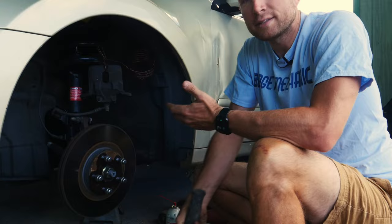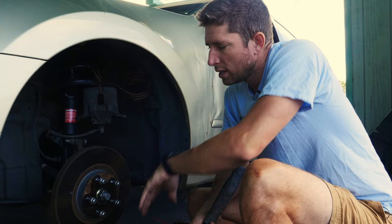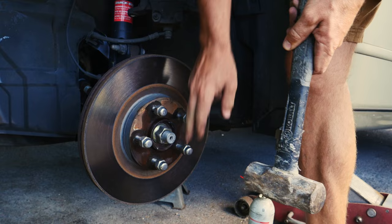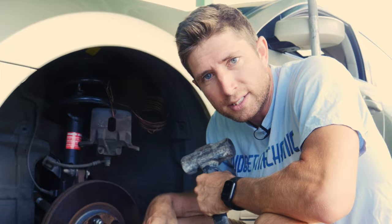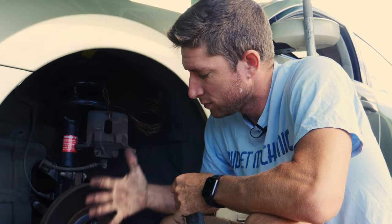You can't take a big hammer and beat on the braking surface because you'll damage it — so only do that if you're absolutely sure you're getting rid of this rotor anyway, or if you have one of those softer material hammers that people sometimes use on the back. Honestly, a nice sledgehammer between the lugs breaks it loose most of the time. I'm going to smack this as hard as I can and work my way around the wheel. That actually came off pretty easy, but don't be surprised if you've got to hit it like 20 times — I've had some that I thought were impossible, but I just kept hitting and eventually it pops loose. That's why you need the bigger hammer, otherwise you'll never get enough shock to break that rust loose.